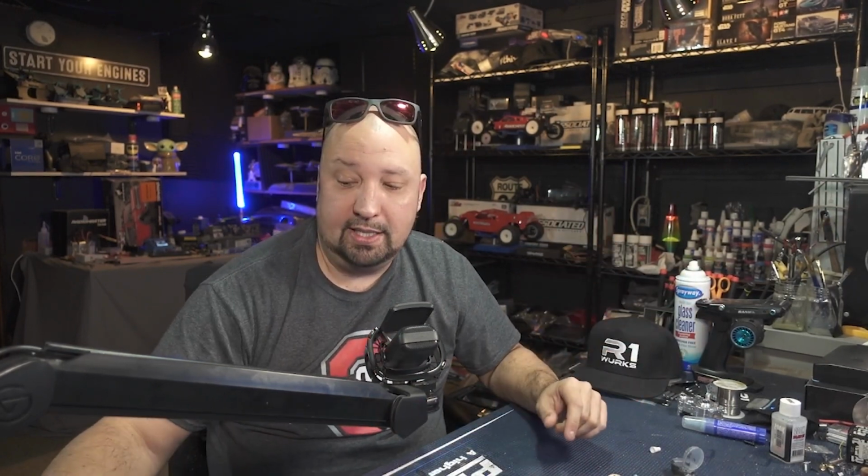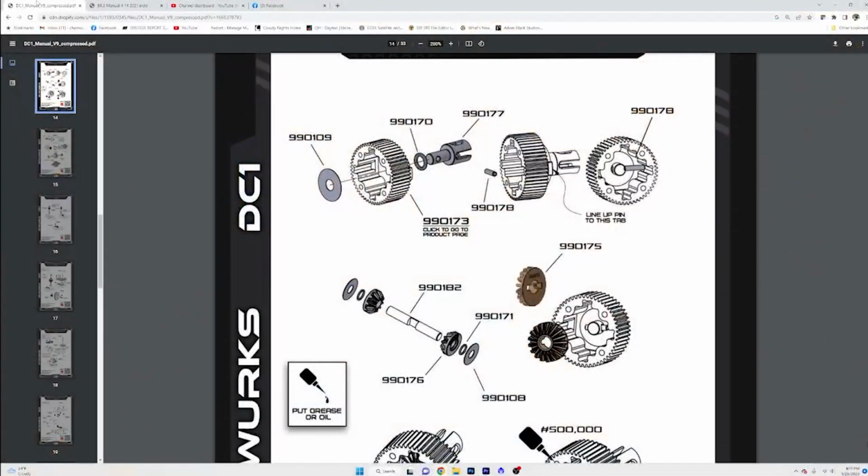So those are pretty easy to build and set up. If you look at the instruction manual here, what you're going to do is just take one of your cross members, and then of course you're going to take your smaller planetary gears and pop one of those on each end.